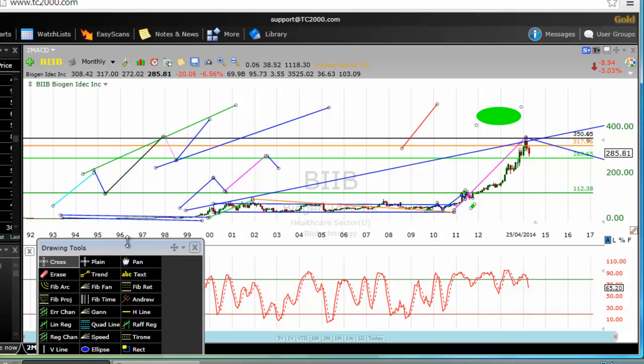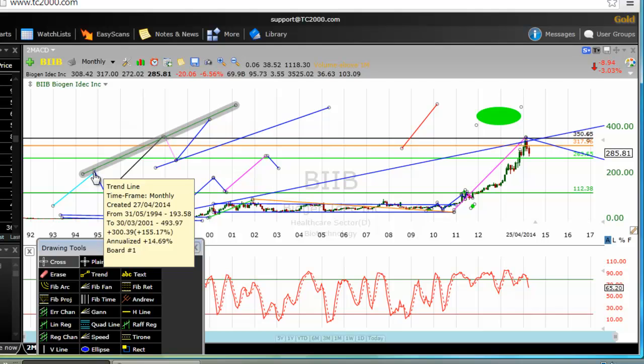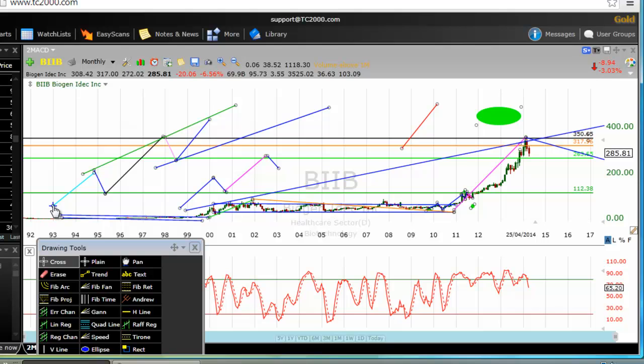There are many ways we can forecast the fifth wave. Another way is that the Elliott wave theory also states that very often, 70% of the time, there is what we call the equality between the first wave and the fifth wave. What do I mean by that? The magnitude or the length of the fifth wave is usually equal to the magnitude or the length of the first wave.